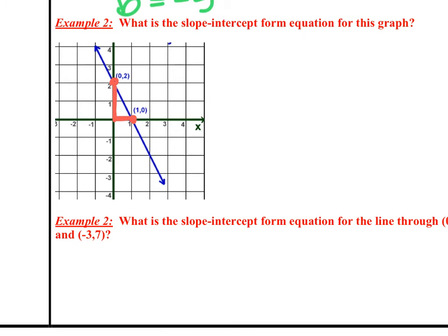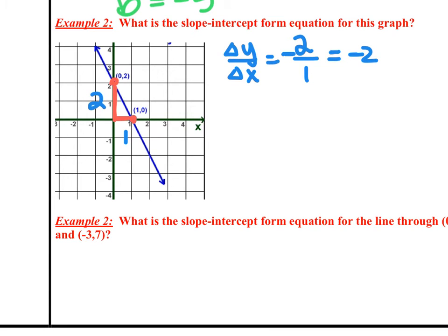Let's see. My vertical change is 1, 2. I'm going to write that. And my horizontal change is 1. So let's see. If I write that as rise over run, vertical change over horizontal change, it would be 2 over 1. But this is a nice negative line, so we need to make that a -2 over 1. Now this slope can be simplified. We can do -2 divided by 1, which is just -2. So that's my slope.